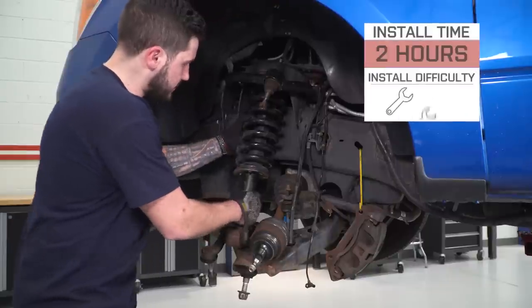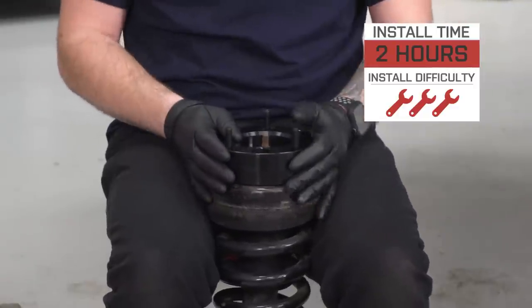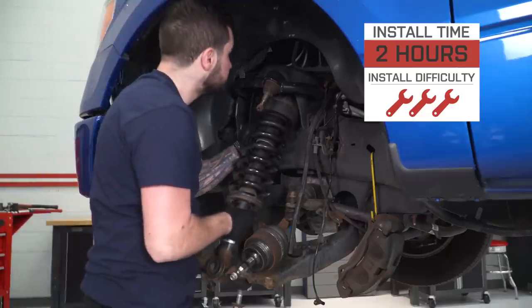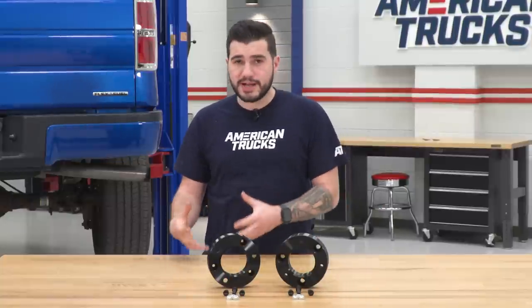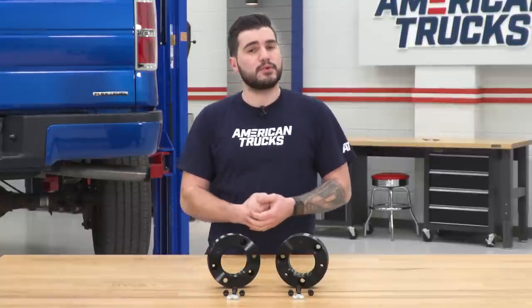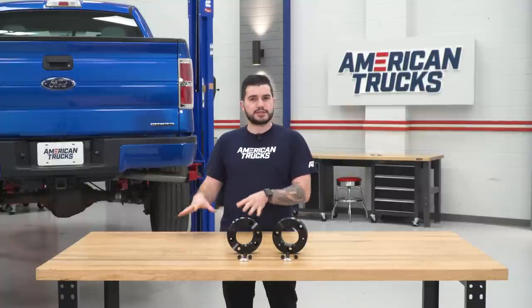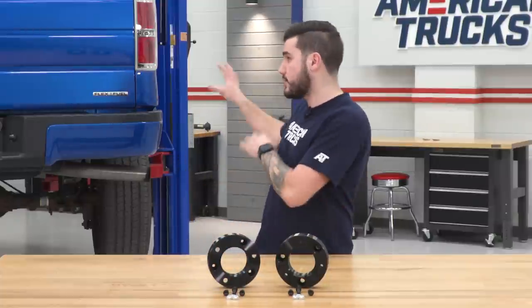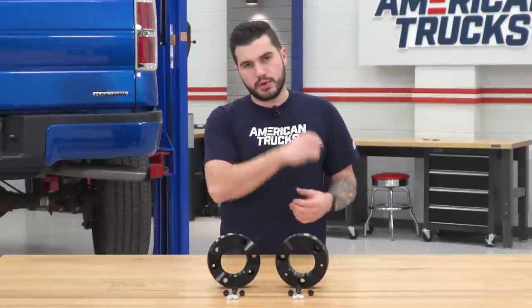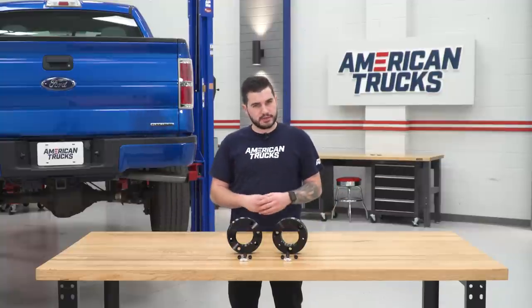As far as the install goes, it is a little bit involved, so I'm going to give it three out of three wrenches on our difficulty meter. If you have a two-wheel drive F-150, it's going to be a little bit easier — I'd say two out of three wrenches. Four-wheel drive guys have a little bit more of an involved process. You do have to pull vacuum from the four-wheel drive actuator to disconnect the hub properly, which is an extra step that adds a level of difficulty and requires some specialty tools. That's what we're going to be doing on our 2013 F-150. Two-wheel drive guys, very similar process but just a little easier.